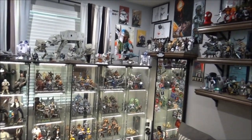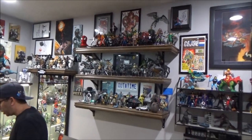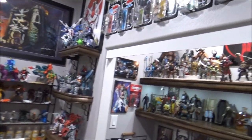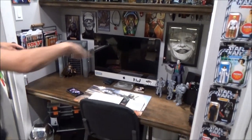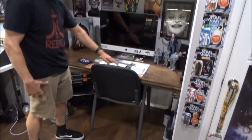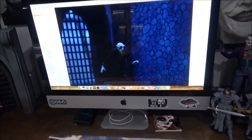What size would you say this room is, Eric? I want to say it's like 14 by 12, so it's not that big at all. It's like your standard bedroom size. Obviously, this was a closet with slider doors. I took the closet out, took the hanger pole and all that out, and I built these shelves. I built my desk so I could put my computer in here. So that's what you call making the most out of your space. Got to drive that space inward. The photography going on. Just doing it, man.